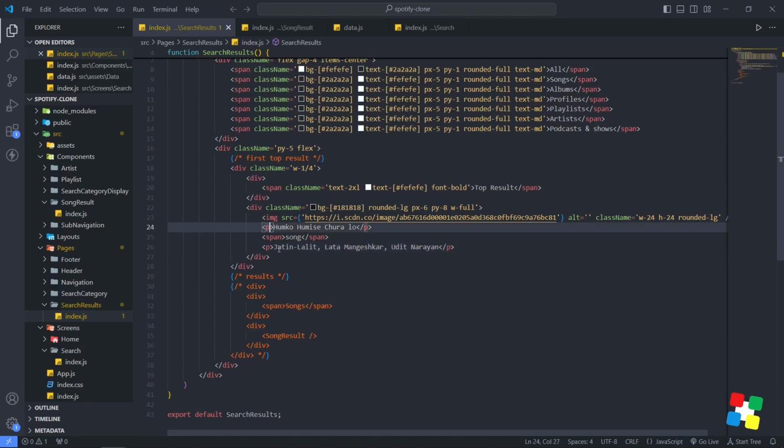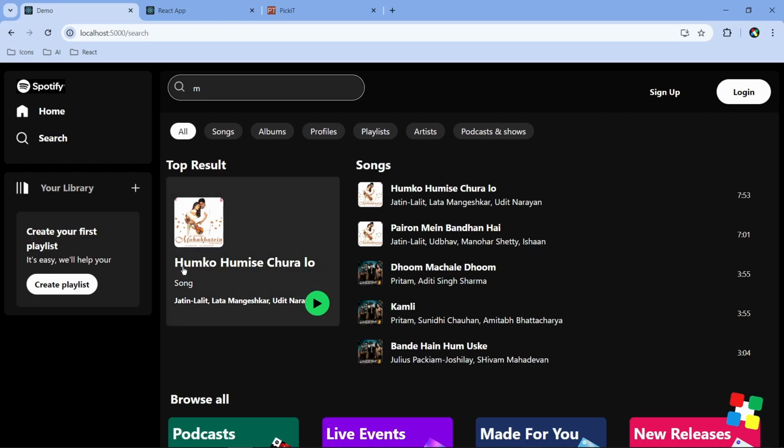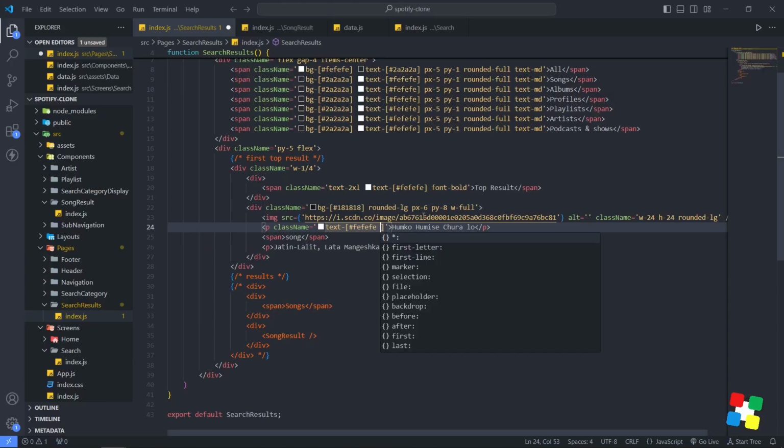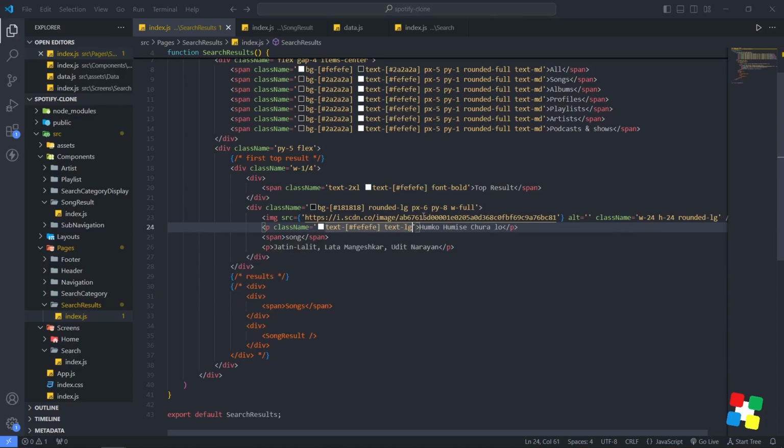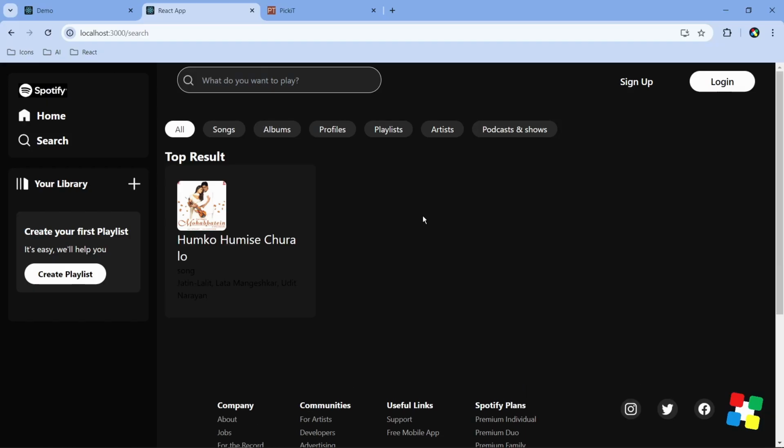Now we can change the color for the other things like the paragraph and all. So let's have text where we have hash fp. And we can see the color, and it should be a little bit bigger as well as bold. So we can take text LG, right? Let's say 2xl. Yeah, now it's a little bit matching.